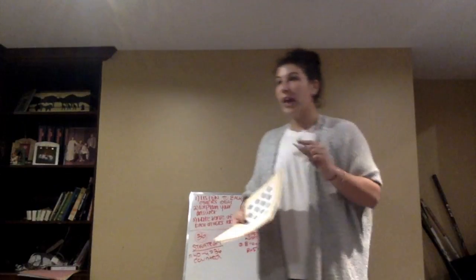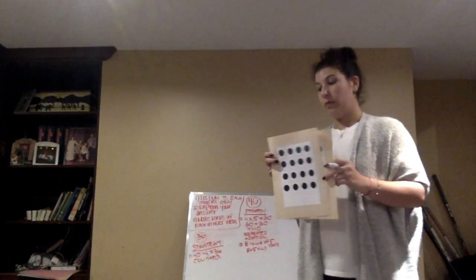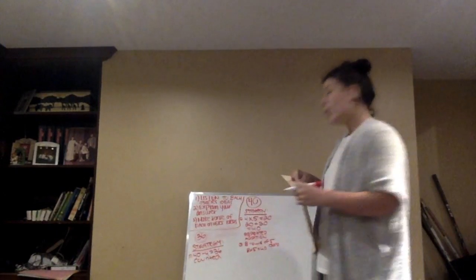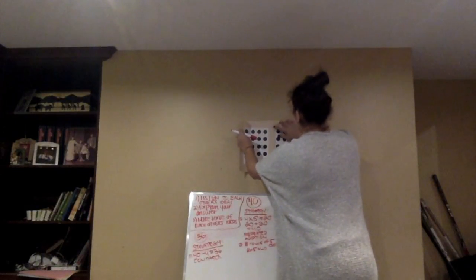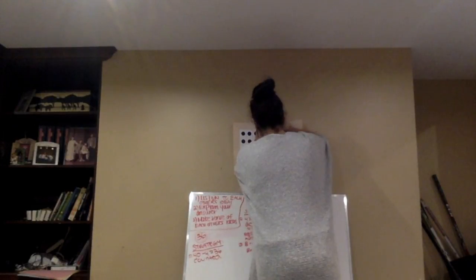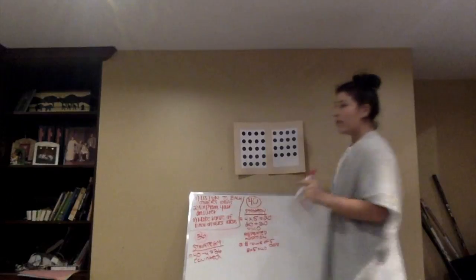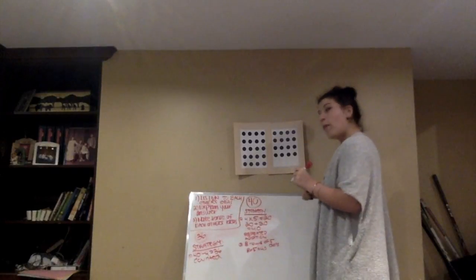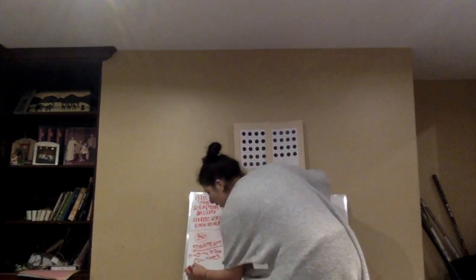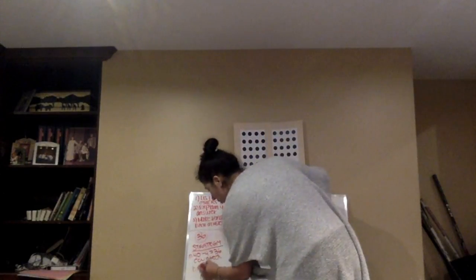All right. Does anyone have a different strategy? You have a different strategy? Yes. What did you do? Last time I saw the same as last image, except I removed the last row. You saw the same thing as the last image, except you removed the last row. So how did you get to your answer? Well, there were originally 10 rows of 4, which is equal to 40 dots.